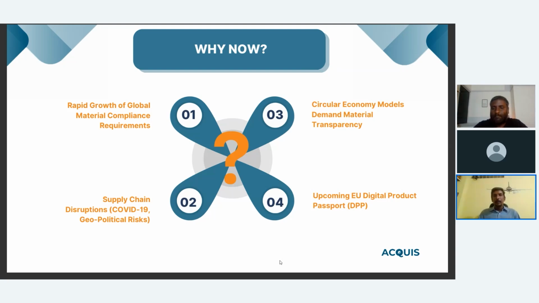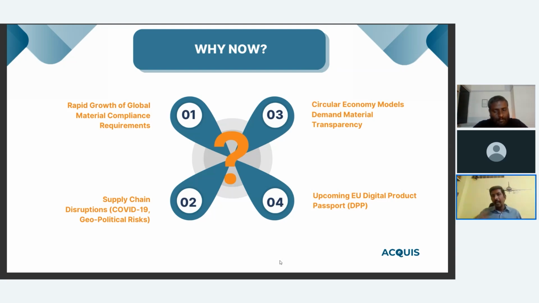And the world is moving, don't mistake, folks, towards the digital passport era or the electronic product declaration era. Slowly the era of labeling and declaring will move into more of scan and figure out.